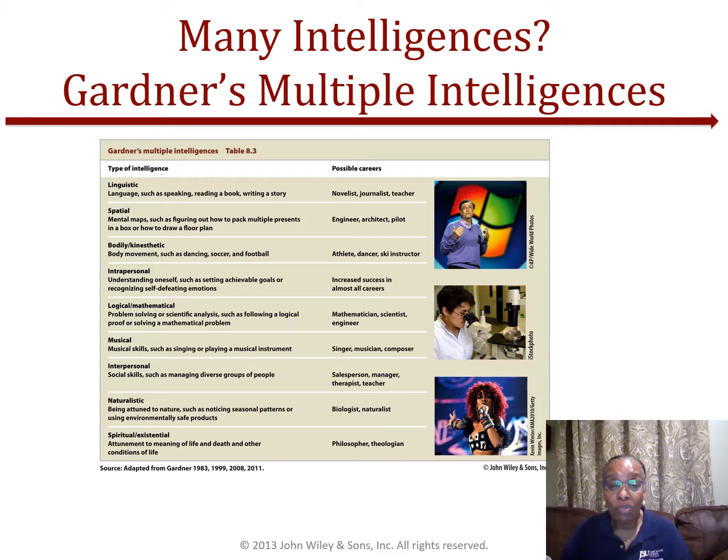Individuals who demonstrate strengths in naturalistic intelligence are more those who would be in neuroscience and doing biology, as well as being a naturalist. And then you have strength in existential or spiritual. Here you might have theologians or philosophers because that's where their strength lies.